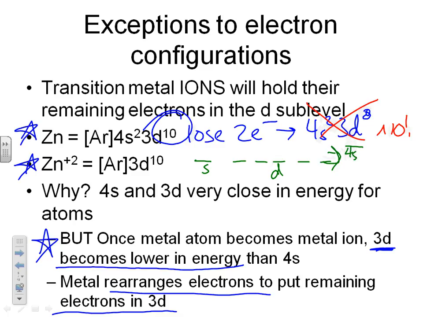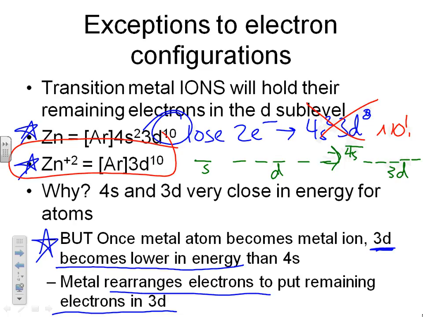It's 4s, and then we get 3d, which is lower in energy. So the ion would prefer to have its outermost electrons, as always, in the lowest possible energy sublevel. As soon as we get some electrons removed, we will change the force of the attraction that the nucleus has, because now there's less stuff on the outside, and we actually do get a shift in the energetics of those sublevels.